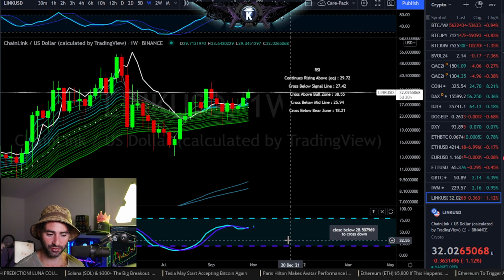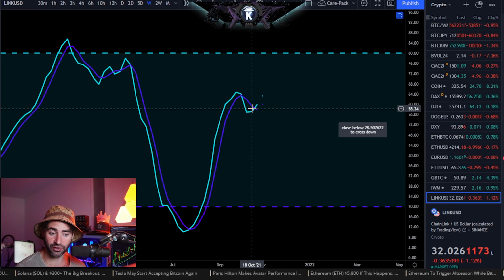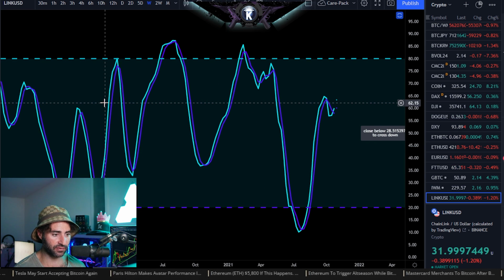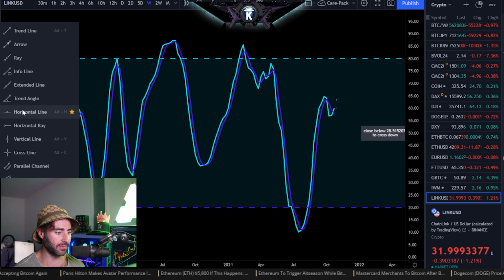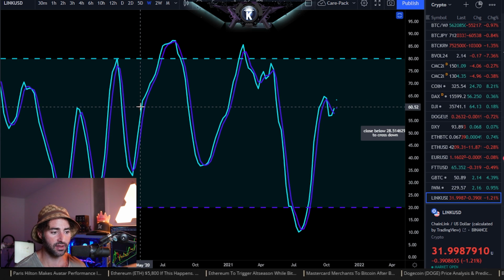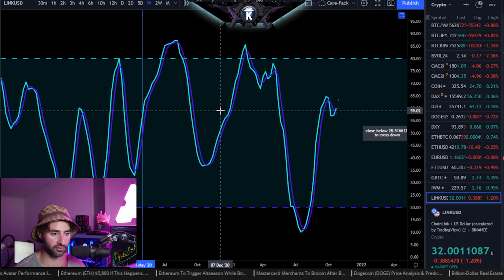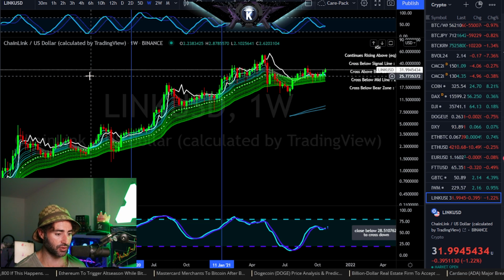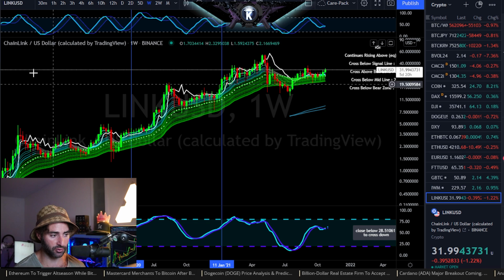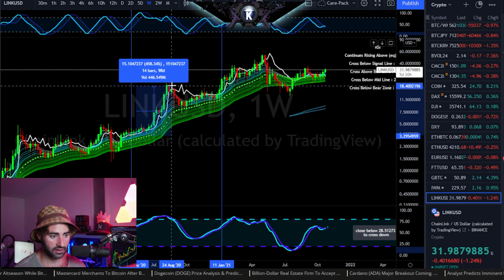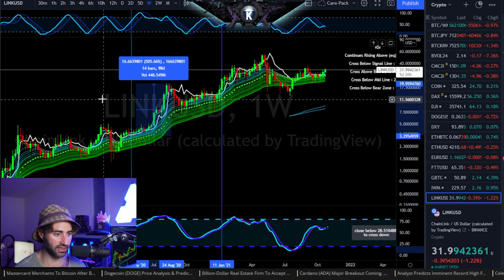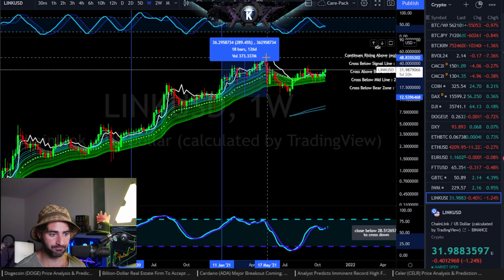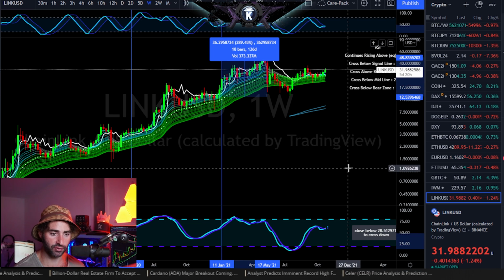Oh, forgot to mention this as well. By the way, weekly Stoch is freshly turning up above $28.50 here. Fresh cross, that is. And anytime that we've gone into this region, I imagine it is going to be generally good. This is officially now the bullish control zone. So let me just mark off a few and let's just see where these have come out in the totality of time. Oh, what do you know? This one right here getting a 500% move over the next 100 days. And this one over here getting almost a 300% move in 126 days.